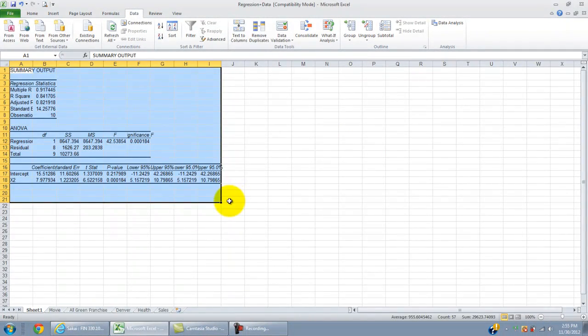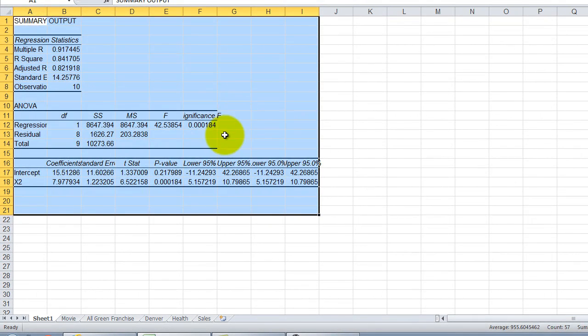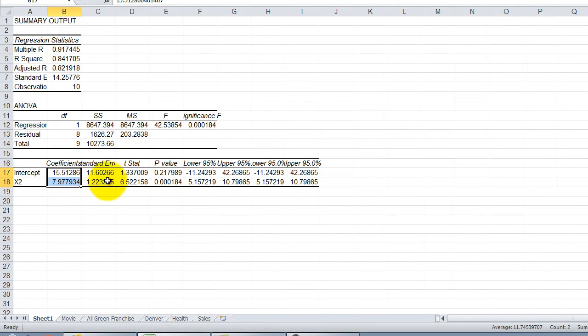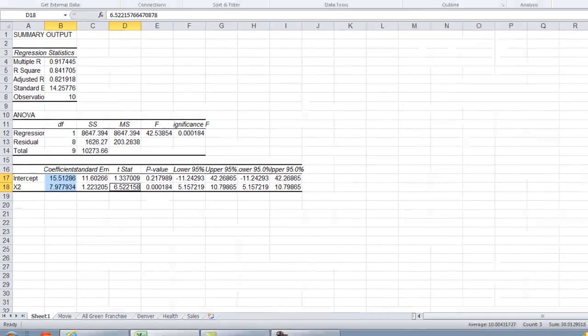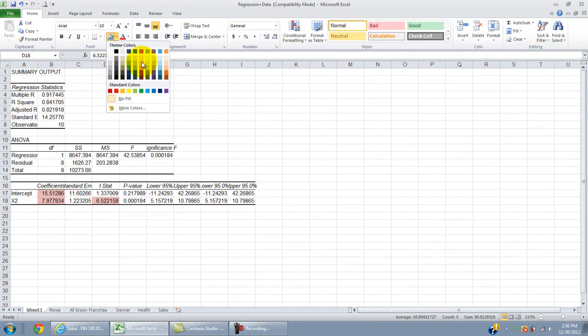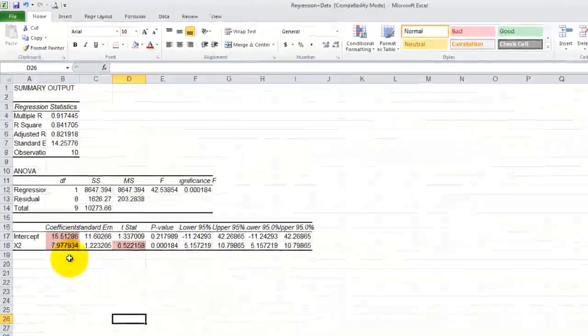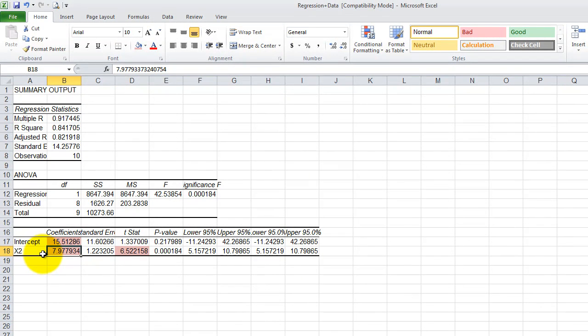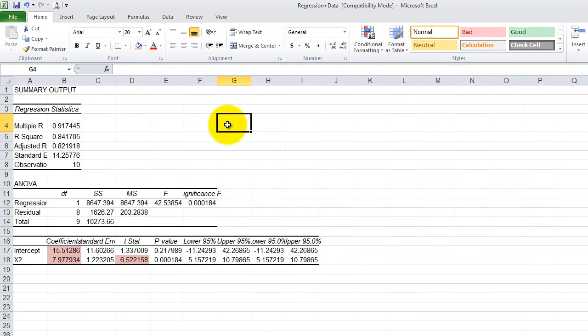Here is the regression result, quite a lot of numbers. For this video, I want you to pay attention to these few things. The model from this regression is, we have the Y, right, which is the ticket sale, equal to the intercept 15.51286, here, the intercept right here.